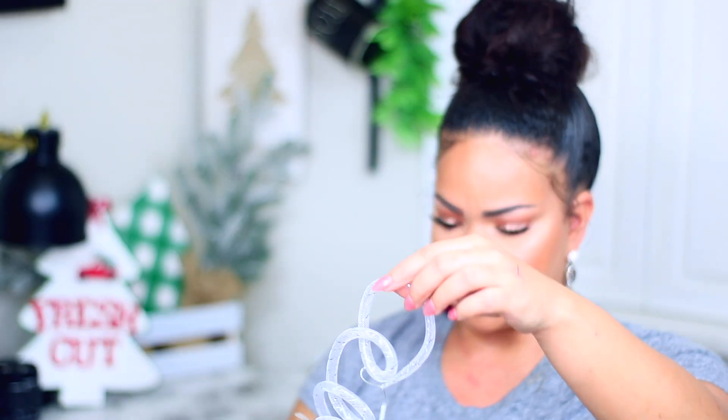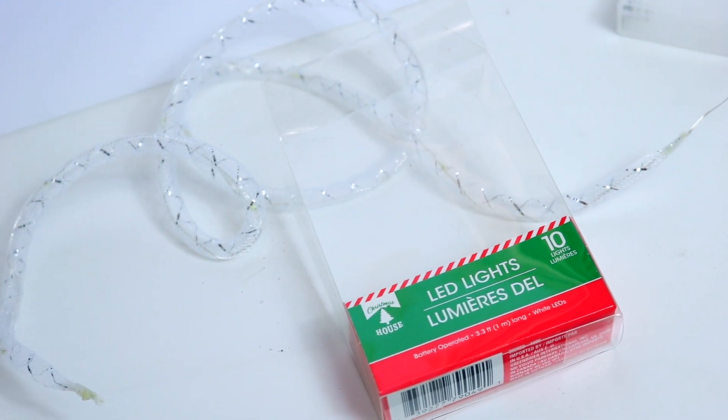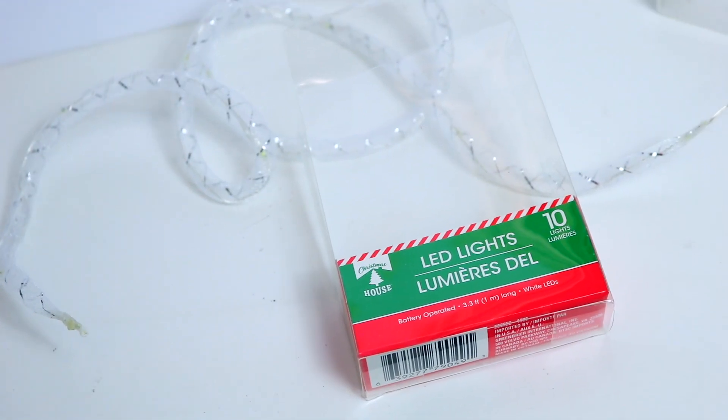This was also my first time seeing this LED light - it's basically like mesh so you could put it within your wreath and it would blend in. To be completely honest, I don't find Dollar Tree LED lights are great quality - they don't light up very bright and they seem to break pretty easy. But when I saw this one I thought it'd be cute to add to a wreath, so I wanted to try it out.